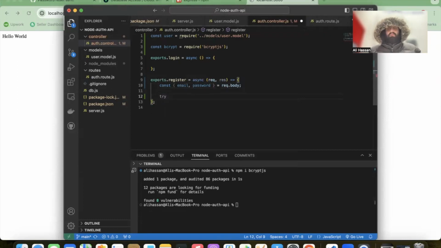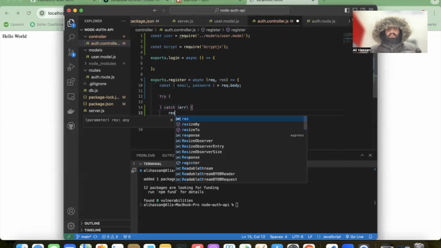We can also check validation: if email is empty, send a response to the client that email is empty, and if the password field is empty, send back a response that the password field is empty. We can validate these fields, but let's do it without validation at the moment.